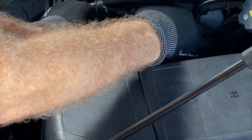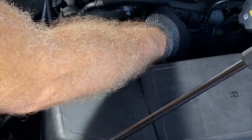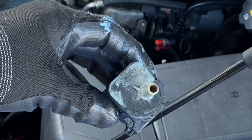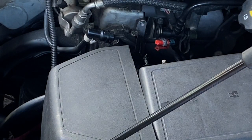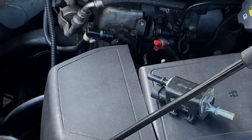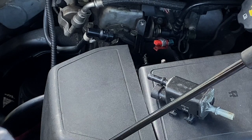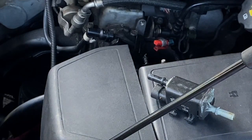Okay, I've got the bracket loose enough, so although my hand's blocking the view, I'm just sliding the part off the bracket toward the engine, and it'll just slide right off. I read that you can do a test by blowing through, although I'd make sure it's clean first, blowing through the part to see if you have airflow, and if you don't, then the part's bad. But I found it difficult to do it on either the old part or the new part. I figured I was throwing the code anyway, so I changed the part out.